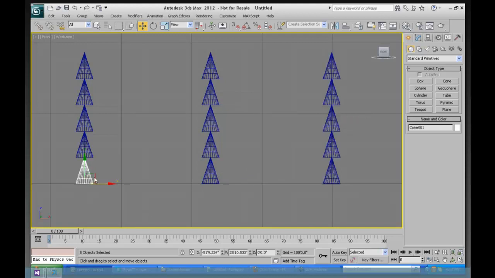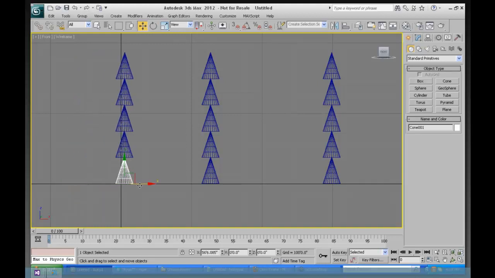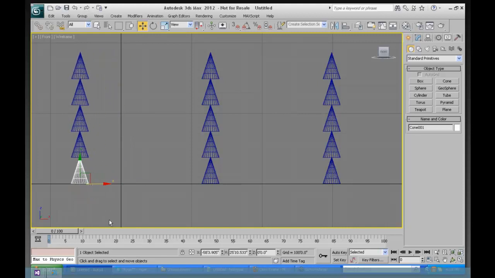Okay. So this is called forward kinematics, where I take a particular member of the chain, and if I rotate it, then the descendants rotate along with it. If I move a particular piece of the chain, all of the descendants move with it.